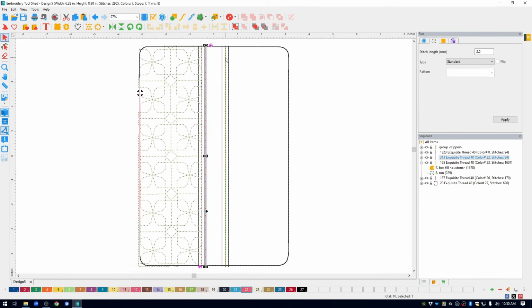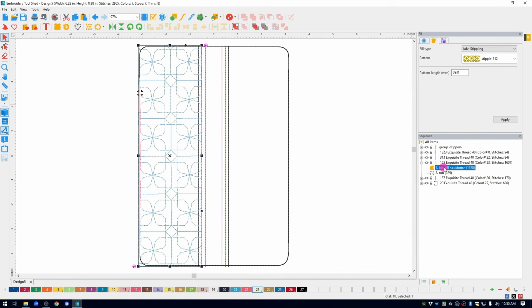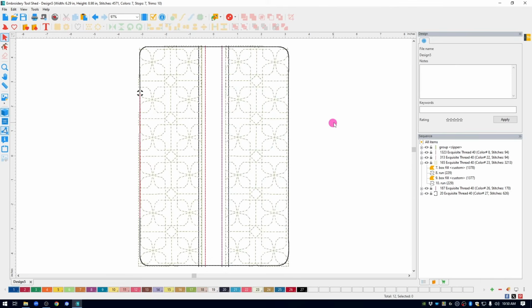So I'm going to select it, hit delete. And now to get my quilting in that bean stitch over here in the right hand side of the bag, I'm going to go to the sequence window. I'm going to choose the quilting and I'm going to choose that bean stitch. Come out to the top, copy, paste, and mirror. Then I'm going to grab it, move it over, and see I'm lining it up here with the center line here on this side. And that's how I got the quilting on the other side of the zipper on this.